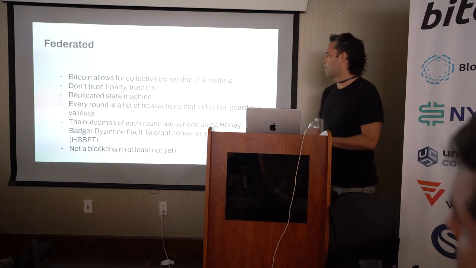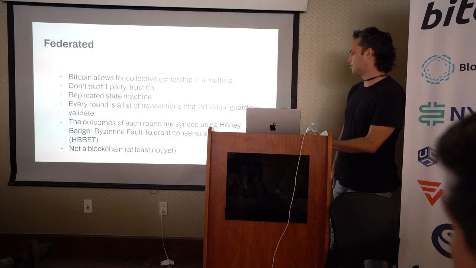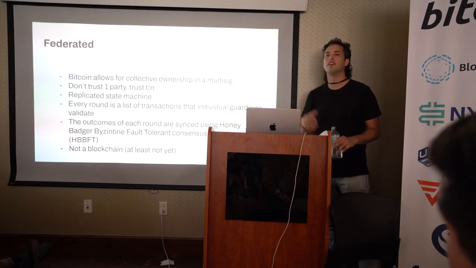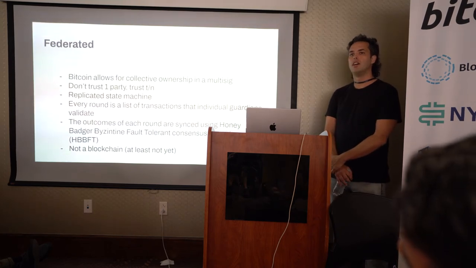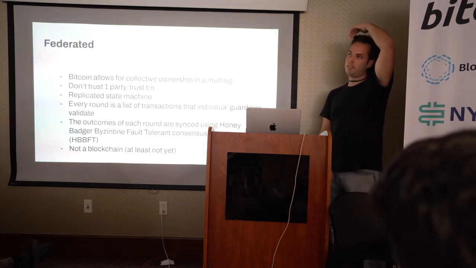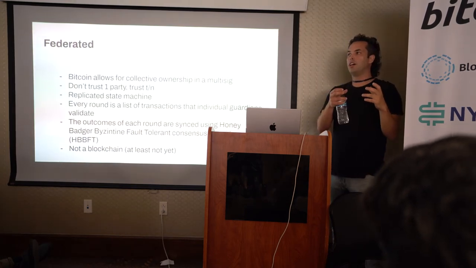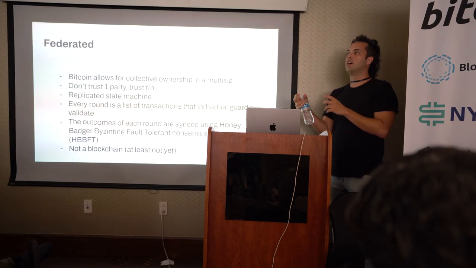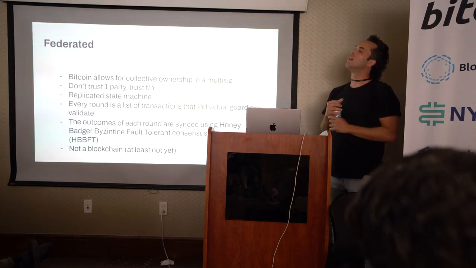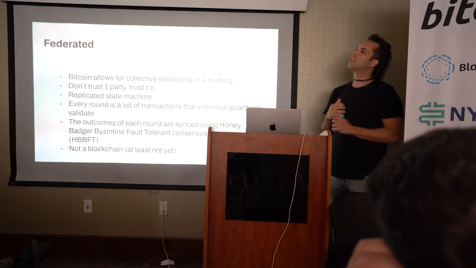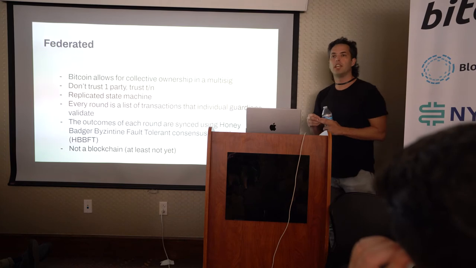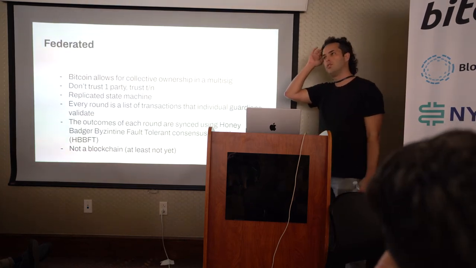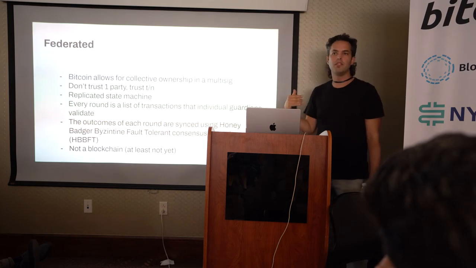So you have this consensus algorithm, not really a blockchain. A good question I was just asked: what does the consensus algorithm actually cover? Is it the UTXO set, and they all agree on the modifications to it? Basically, you get a round of transactions, and I think you agree on which transactions were valid. You agree on the fee rate for on-chain withdrawals. You agree on contracts that were created or redeemed, a few things like that.